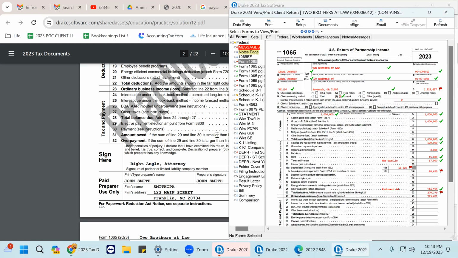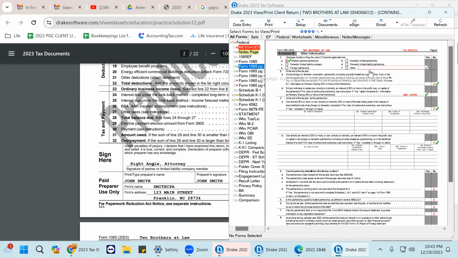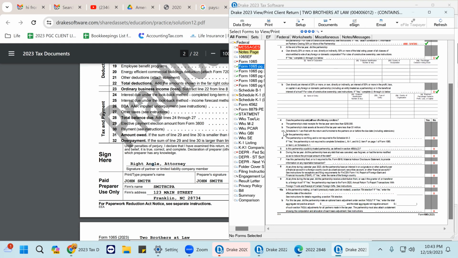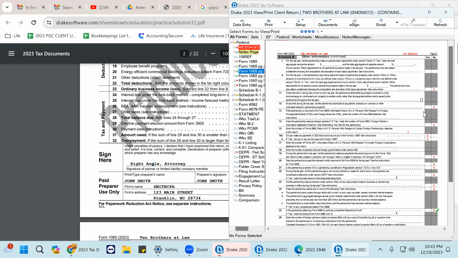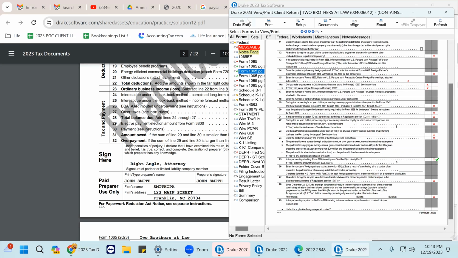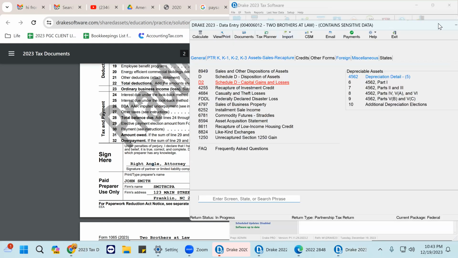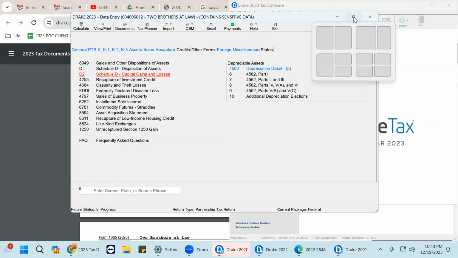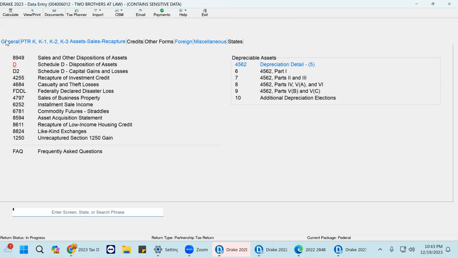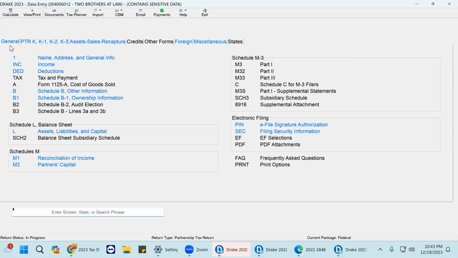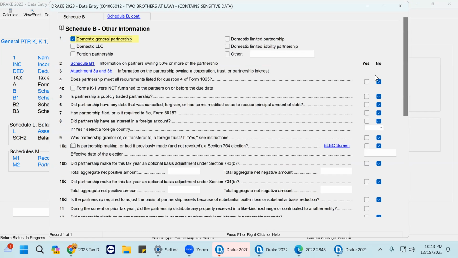Now there are more questions you need to answer. Those yes, no questions. Where are those inputs coming from? It's in here. Let me enlarge this. Under General tab, Schedule B, other information. You need to answer those.